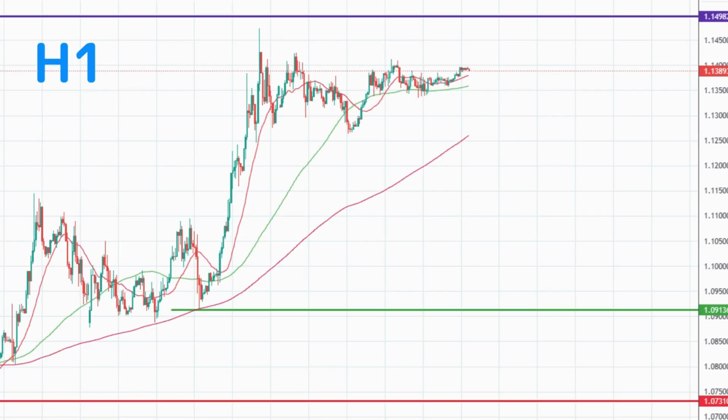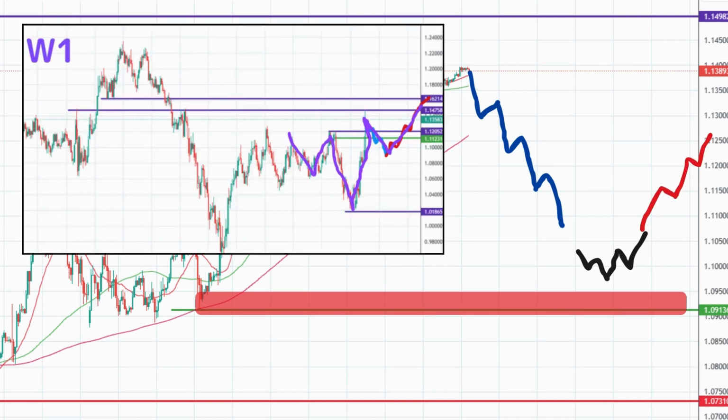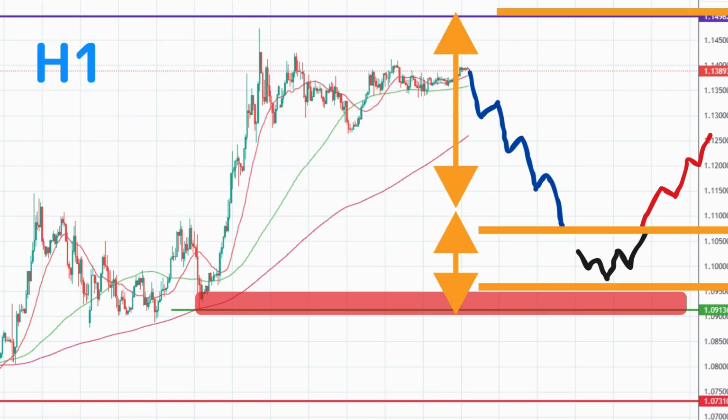Now for the scenarios going forward. The main plan is to look for longs, not shorts. We're watching for a pullback into that 4-hour support area. If price holds and we see a bullish reversal on the lower time frame, that could be a great entry for a continuation move. This could also be the right shoulder of that inverse head and shoulders pattern on the weekly chart. And at this level, risk-reward could be very favorable.